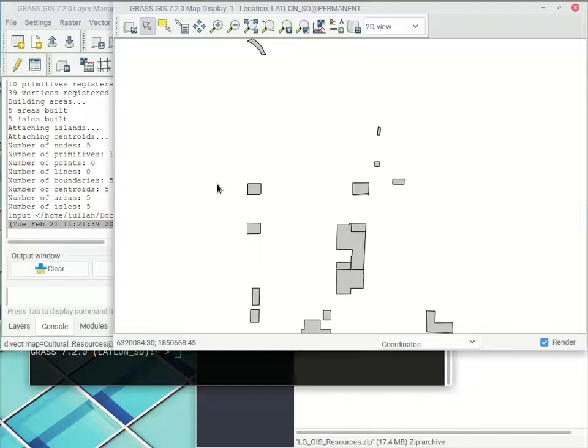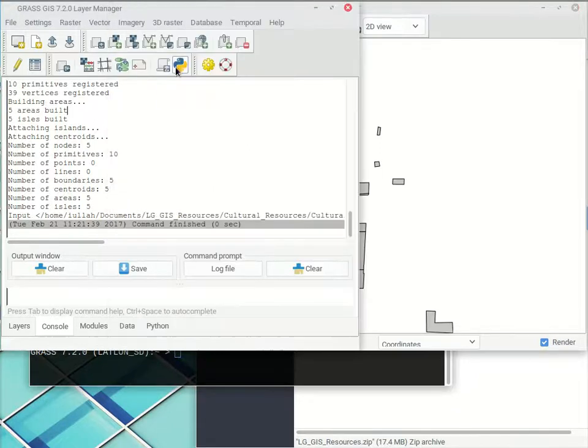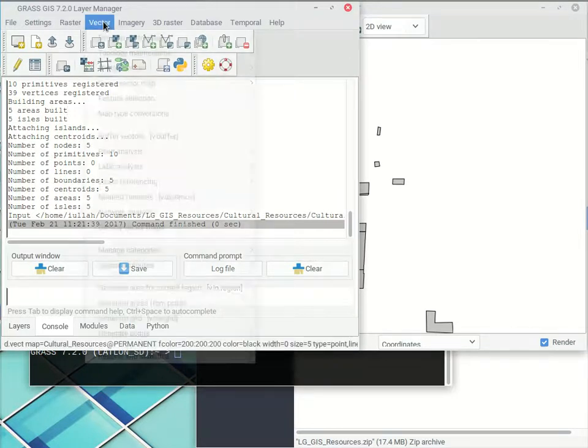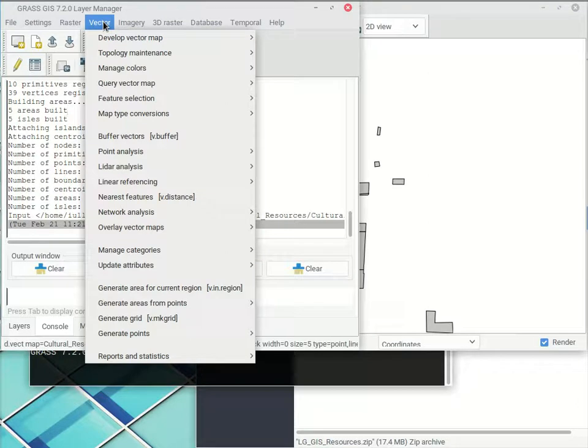In some cases, the module will not run in a latitude, longitude projection area. Some of them will run and they'll try and do it, but most of them will not run. So just to demonstrate that I could bring in the grid, I'll show you how to do that. Remember, I'm in the latitude, longitude, and I'm going to bring the grid from the pseudo Mercator into this so that they overlay together.